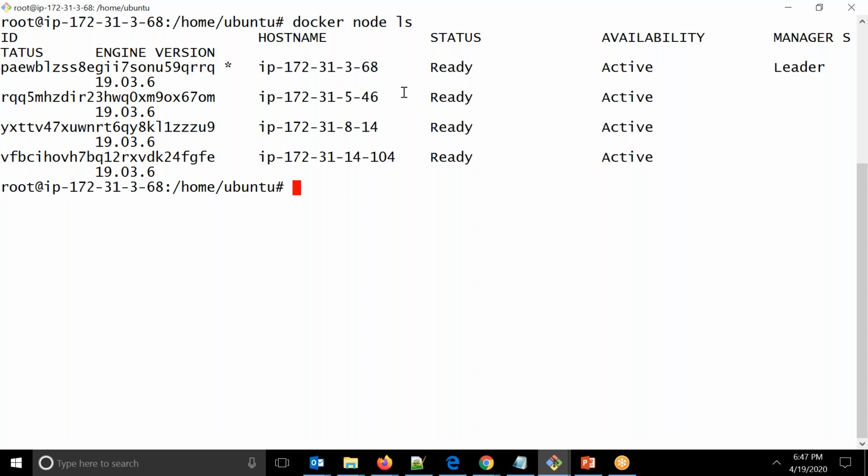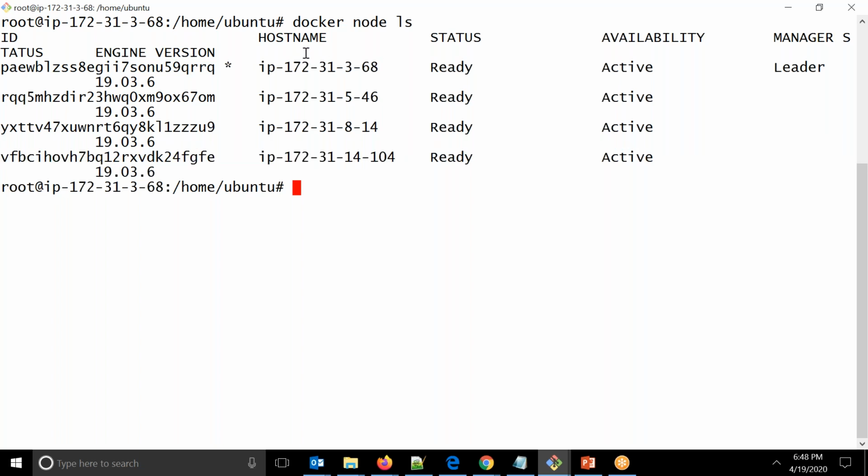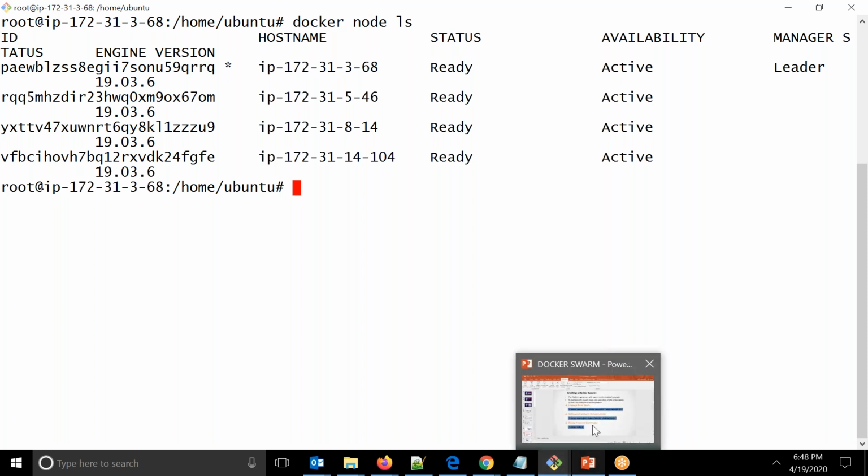Okay, so now you can see in our cluster or group, or this is what we call a swarm, we typically have 4 machines. Okay, and all the 4 machines are active. So there is a specific meaning for each and everything. We will be going through all of them slowly. Okay, so first, now it should be clear to you how we are going to create a manager, and from there you take the token and go to all the other machines and keep adding it, so that the one machine you have will be acting as the manager, and all the other machines by default will be acting as workers.